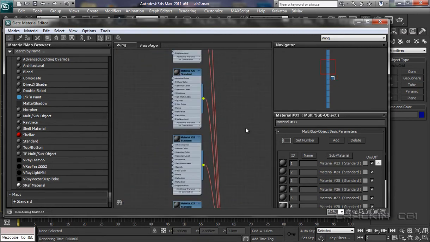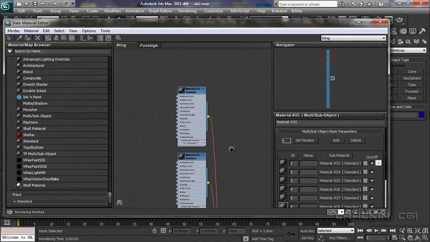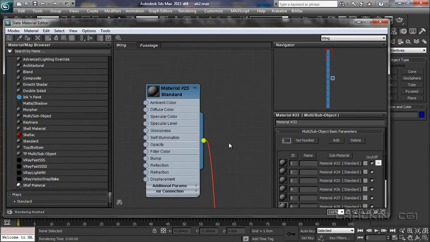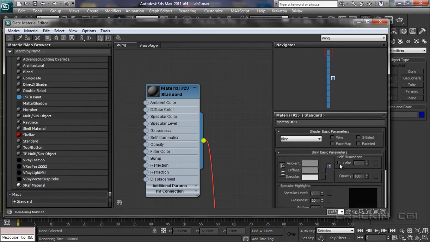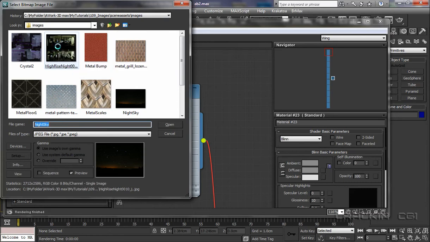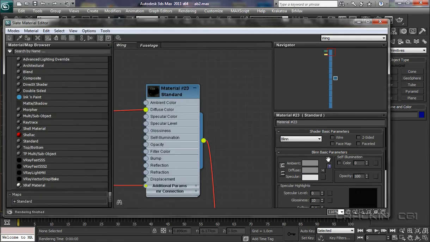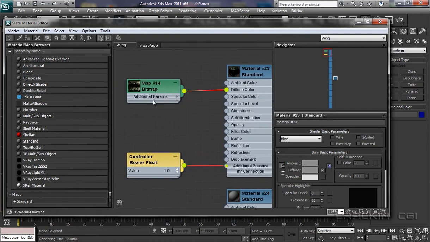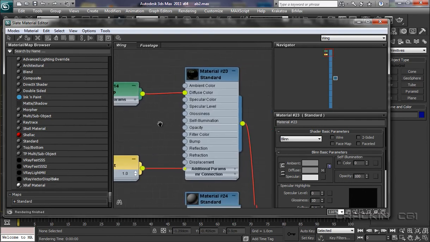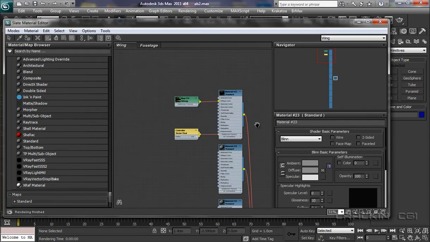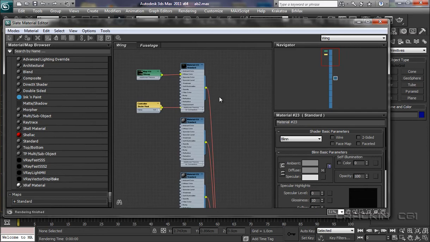Well, no, because if I'm using this, then what I have to do is go up to the first one. I'm looking at getting a material, so if I click here and then go up to this section, this looks familiar as well, and I'm going to left click that there. I need a bitmap, and I'm going to bring in the high rise. Okay, so that's brought it in. Let me have a look at this, and I can see the bitmap there, and I don't know. You tell me. I mean, I just find it a bit like working with spaghetti.